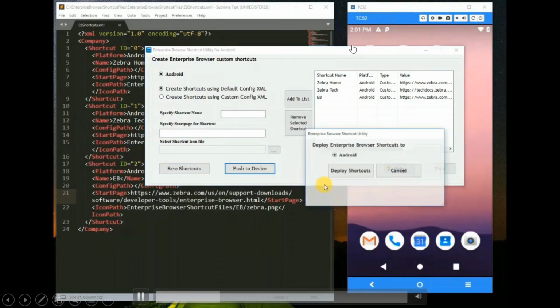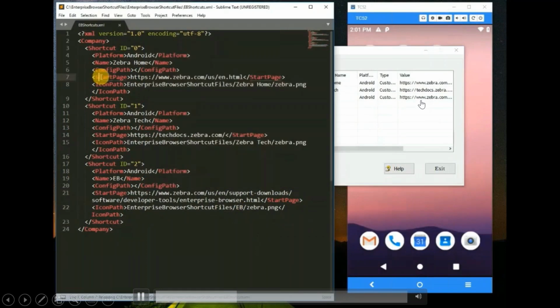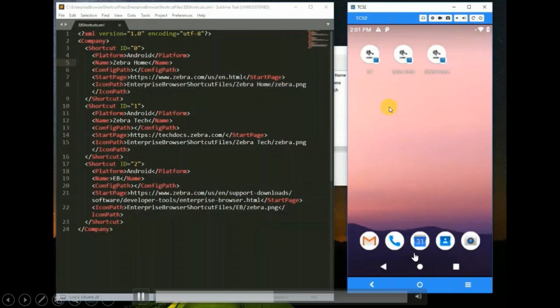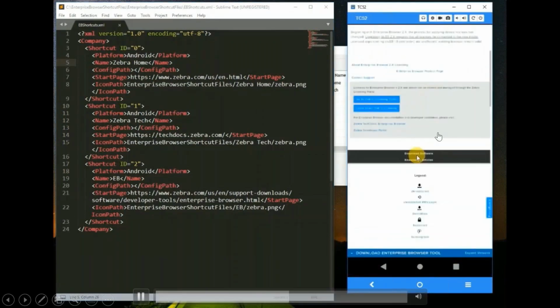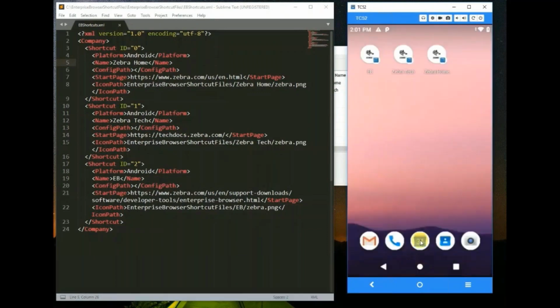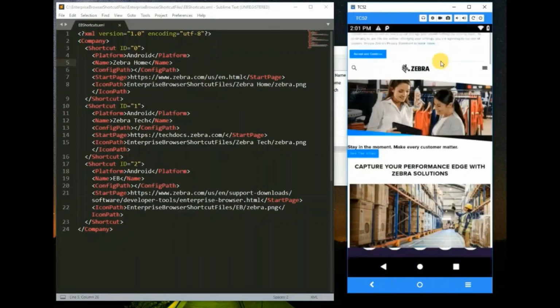This tool comes to the enterprise browser, where you can set the URL. So open the first one, it is opening one site. This is opening a separate site.